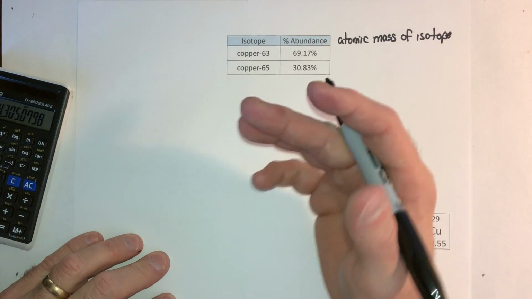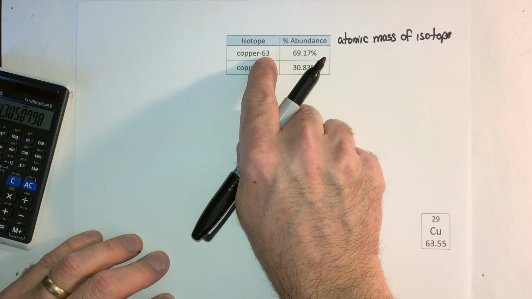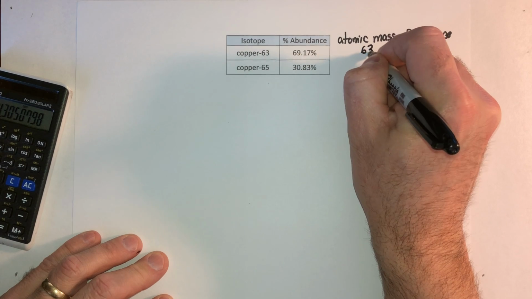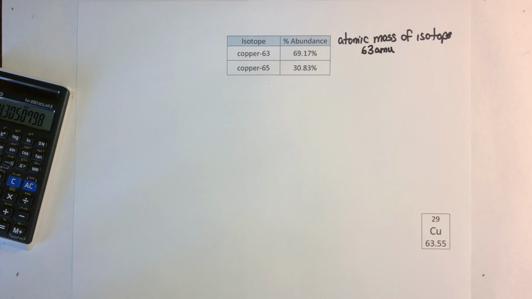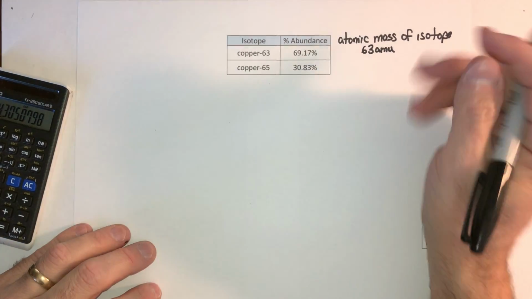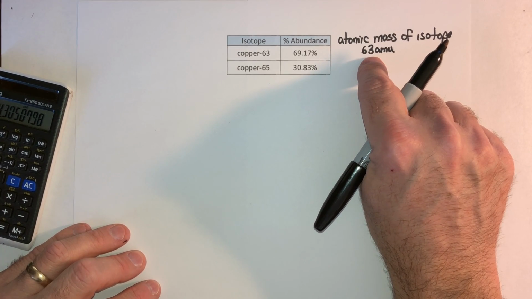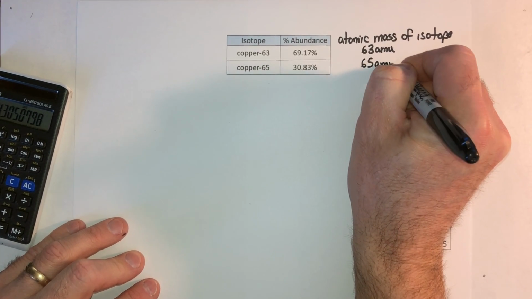And what they want you to remember is, hey, if I got a copper 63, the 63 means I have 63 protons and neutrons. And if I have 63 protons plus neutrons, that means it's going to weigh roughly 63 AMUs. Probably not exact, right? If you actually went on the internet and looked it up, a copper 63 will weigh close to 63, but probably not exactly that. But if you got nothing else, it's a good estimate. Now, a copper 65 is going to weigh about 65.